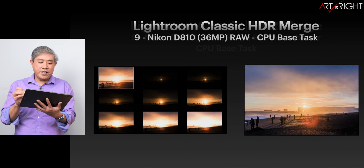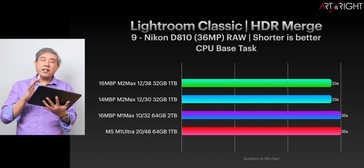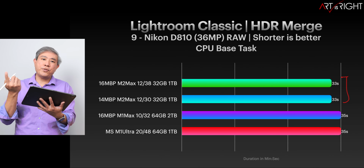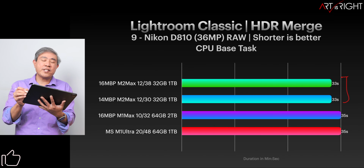Let's take a look at HDR merge. And with this, merging 9 Nikon D810 files to an HDR, the timing is about the same. And I would say the 2 seconds variation is just margin of error. It is a little bit faster on the new one by 2 seconds, but it could literally be me just pressing the start-stop button a little bit too slow on the phone as I'm timing all these things out.